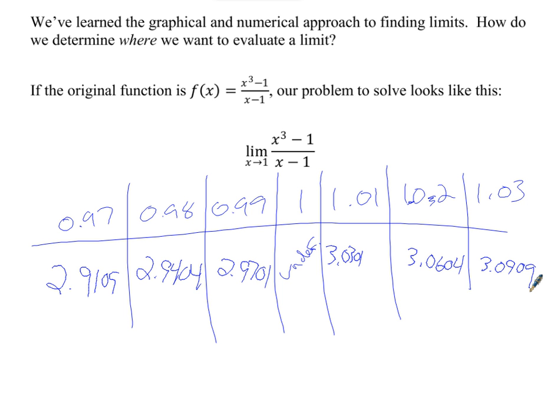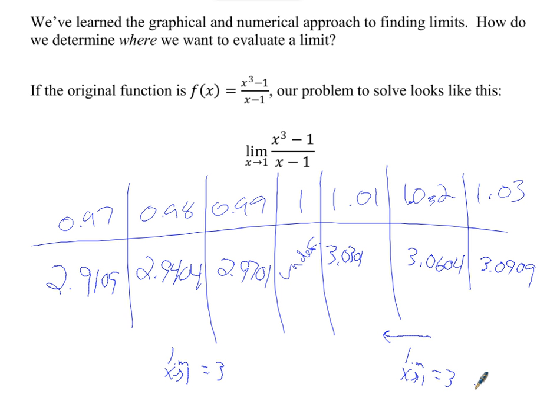Okay. So then what you're going to do is say, all right, as we approach our discontinuity from the left, so 0.97, 0.98, 0.99, what is our function tending to do? Like what number is this approaching? It's approaching 3. So from this side, I'm going to say the limit as x approaches 1 is 3. From this side, what number do we seem to be approaching? 3. So I'm going to say the limit as x approaches 1 from this side, and there's notation that I'll introduce in this chapter a little bit later, but for right now, equals 3.